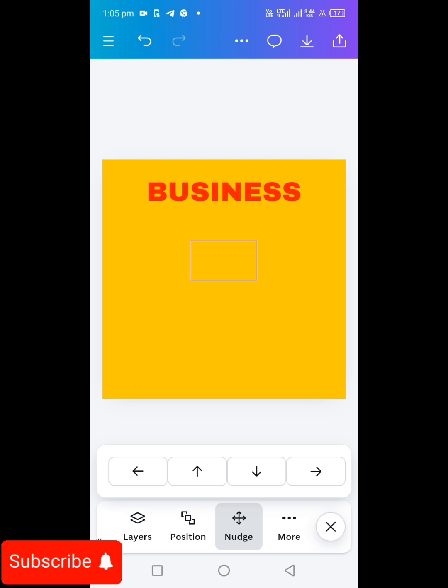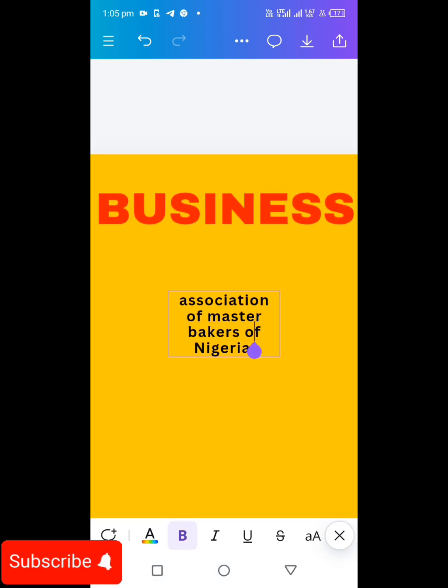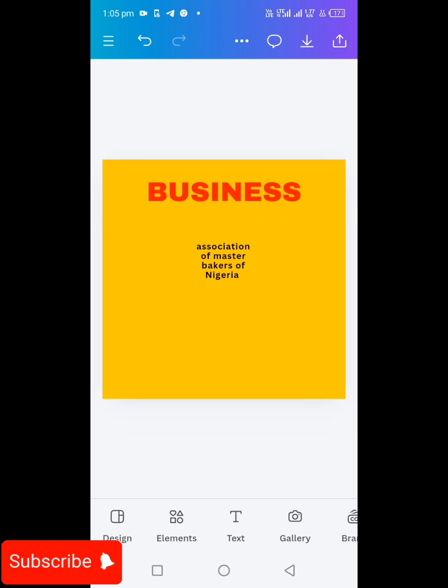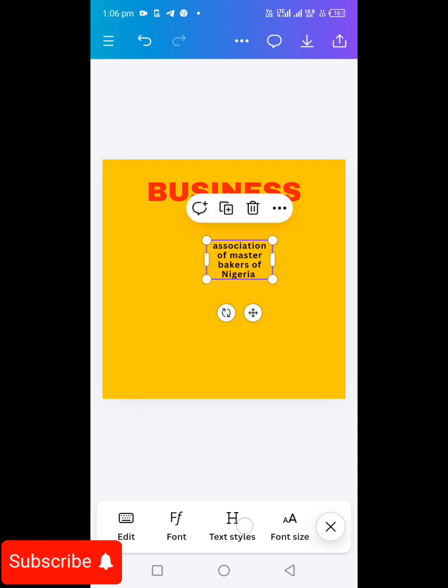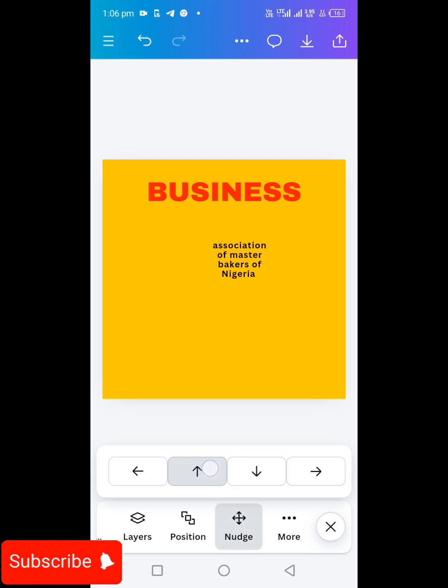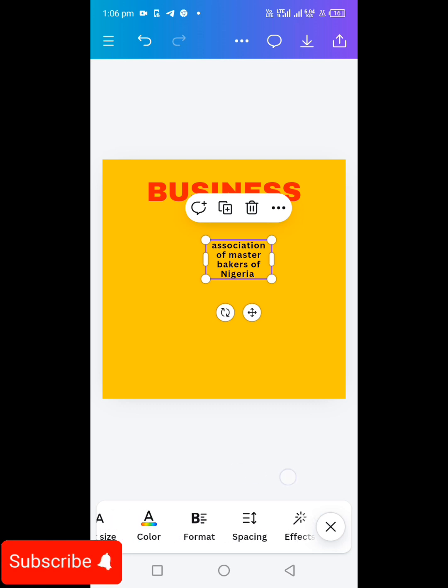Then maybe you want to be using your hand, just click on this, sorry. Let me click back. Then maybe you want to be moving it with your hand perfectly. Just click on the text. After clicking on it, then use this cross-like icon to move it around. You can also use your hand, but most of the time I made use of the cross-like icon to move it around, and I also make use of this notch to place my elements appropriately. Yeah, that is that about that.